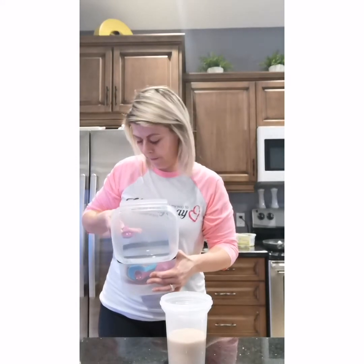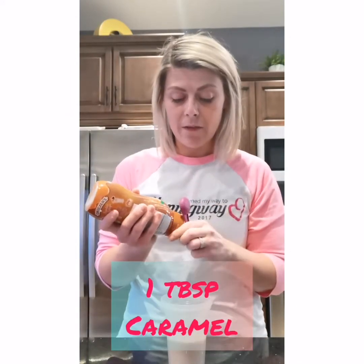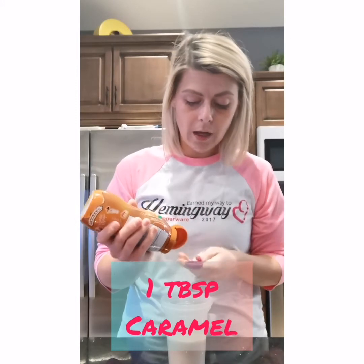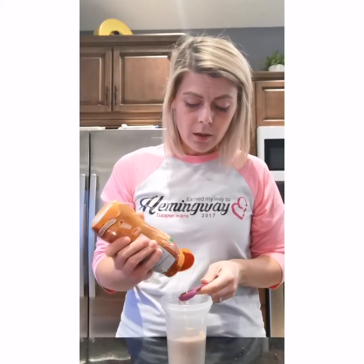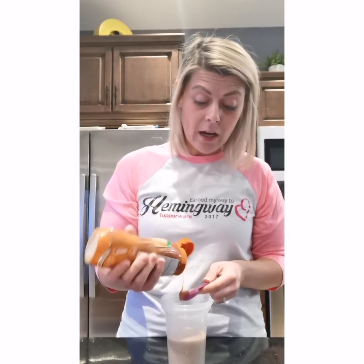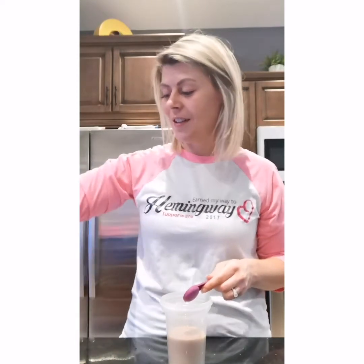Sorry, guys. Oh, that's a half tablespoon, close enough. Obviously, you can add as much as you like, but I'm going to add in a tablespoon of caramel. So that's one. And this is really great for salted caramel too. If you want to mix your caramel with some sea salt beforehand, it's so good.